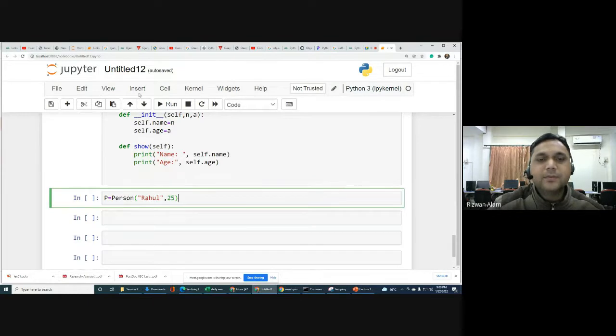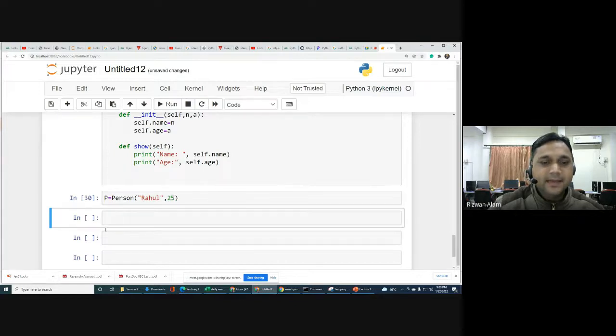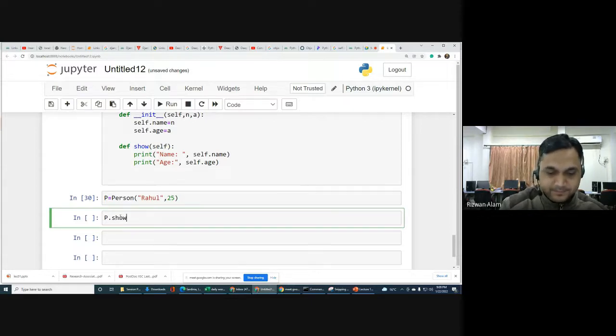So what we are going to do, we will run this cell first, then this cell, and next we will use this show function to print name and age for Rahul, or for this object p. For show we don't need to write any value. Now we are going to run this cell.